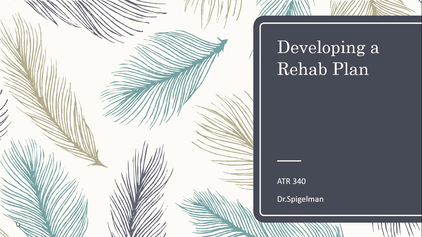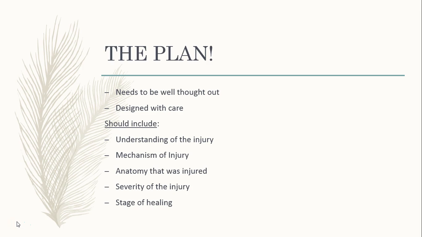Today we're going to talk about developing a rehabilitation plan. So, what needs to go into the plan? Well, obviously a rehab plan needs to be well thought out and it's going to be designed with care. So you need to think about your patient, which I think I have said 70 million times, and so you got that. What should it include?